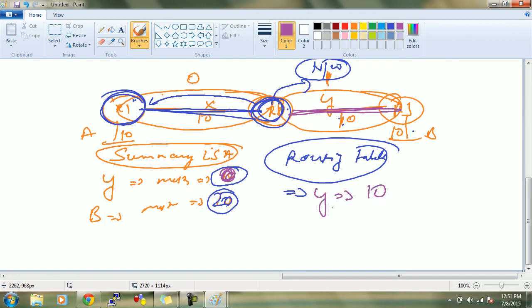When R1 has to reach B network, cost will be 20.